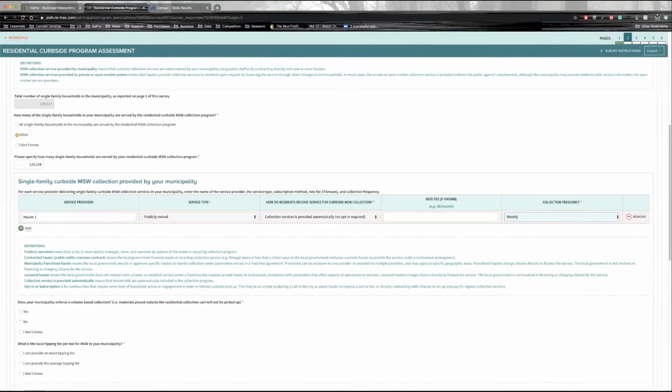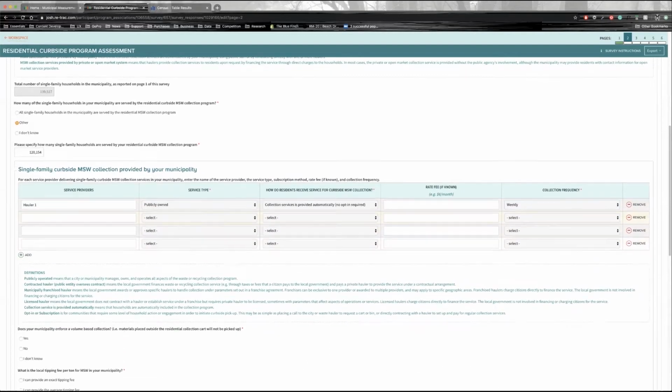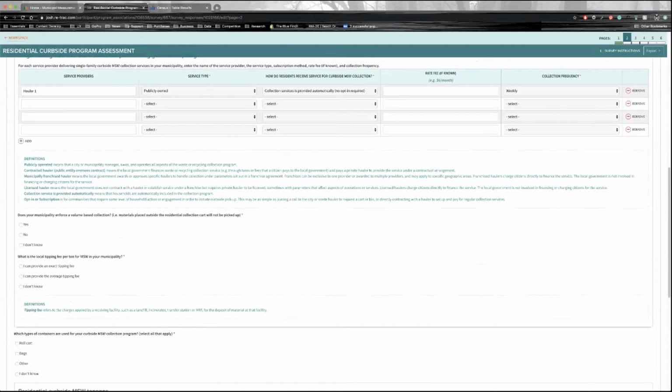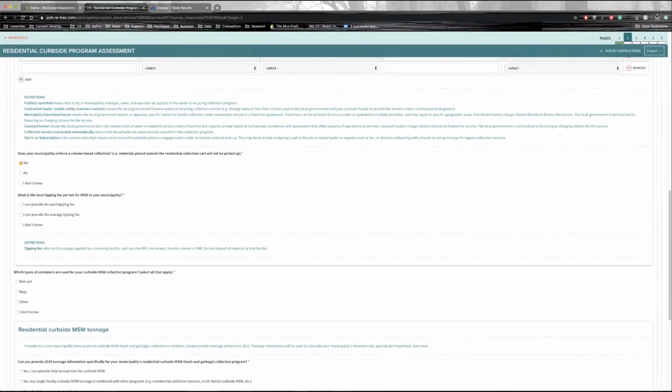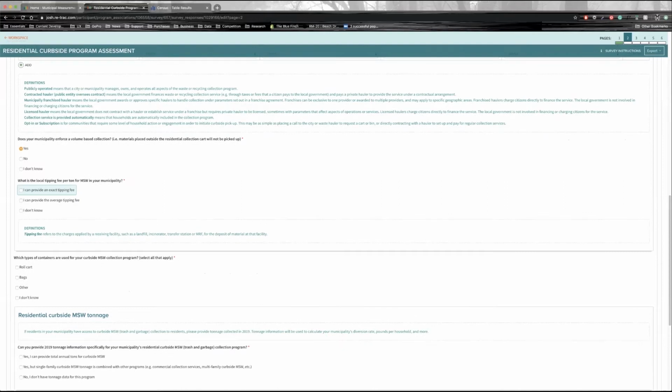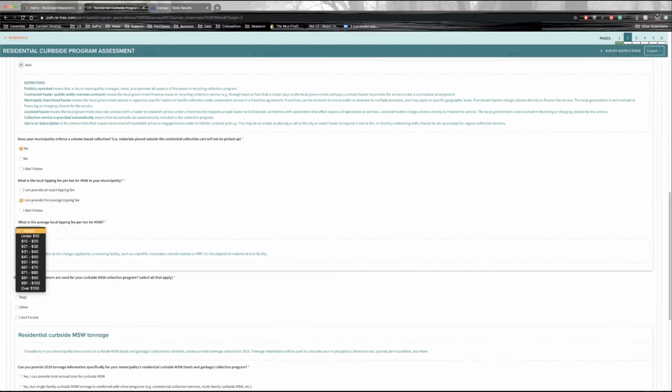And you can continue to add more service providers as needed here to provide additional detail. The definitions are provided below so that you understand exactly what each of these options mean. If you can provide the tipping fee, you can provide an exact number or the average.